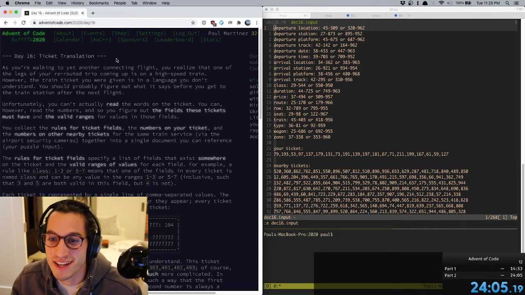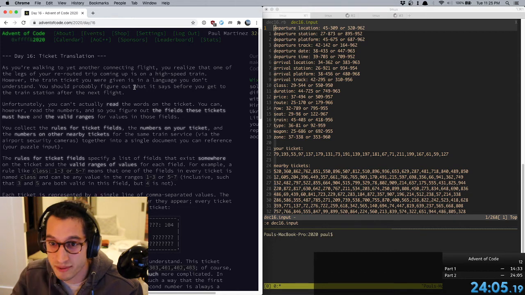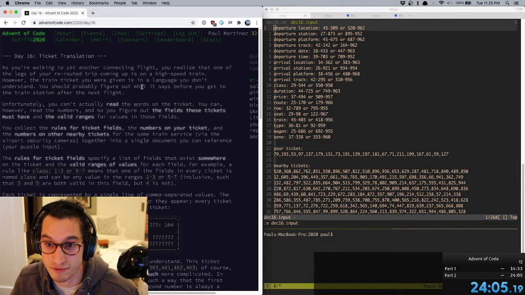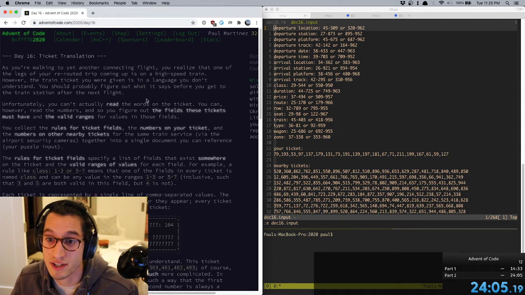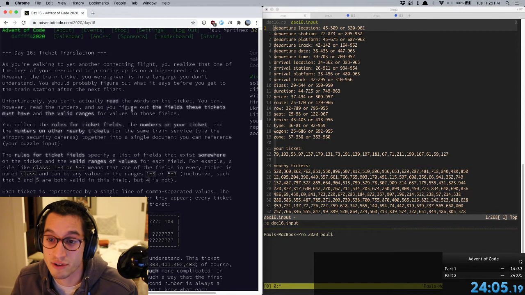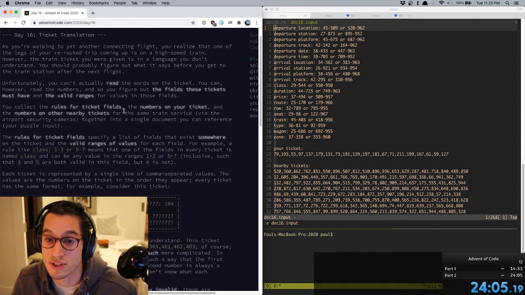As you're walking to yet another connecting flight, you realize that one of the legs of your rerouted trip coming up is on a high-speed train. However, the train ticket you were given is in a language you don't understand. You should probably figure out what it says before you get to the train station after the next flight. Unfortunately, you can't actually read the words on the ticket. You can, however, read the numbers. So you figure out the fields these tickets must have, and the valid ranges of values for those fields.